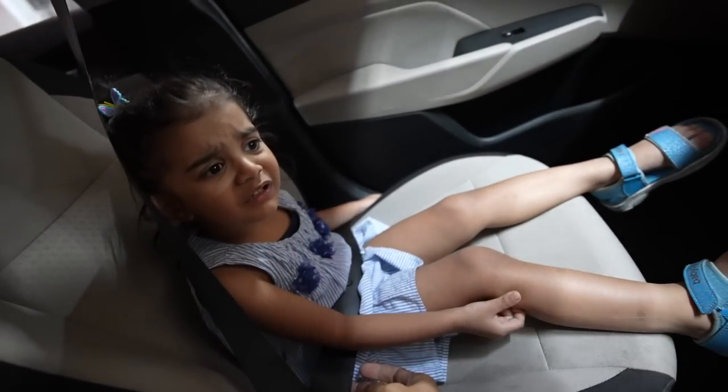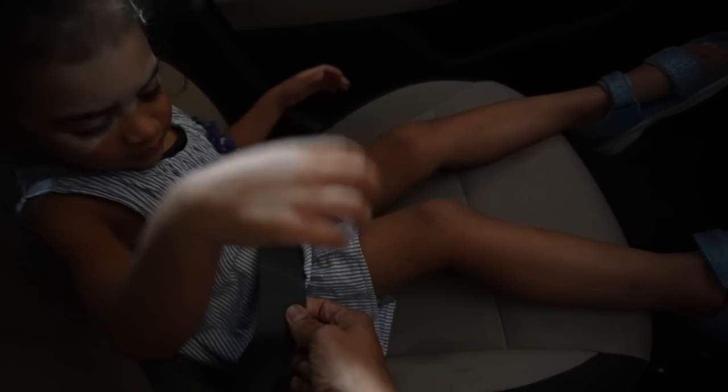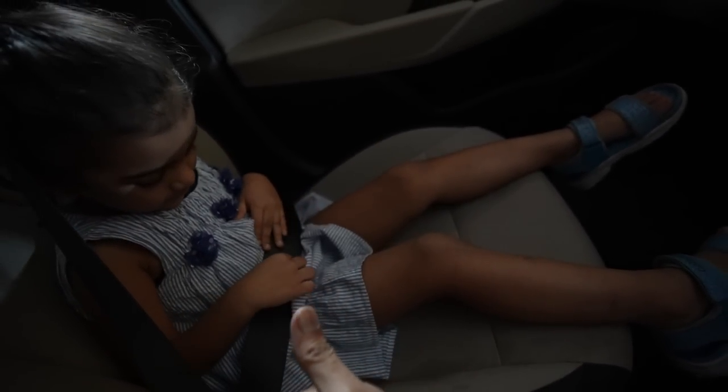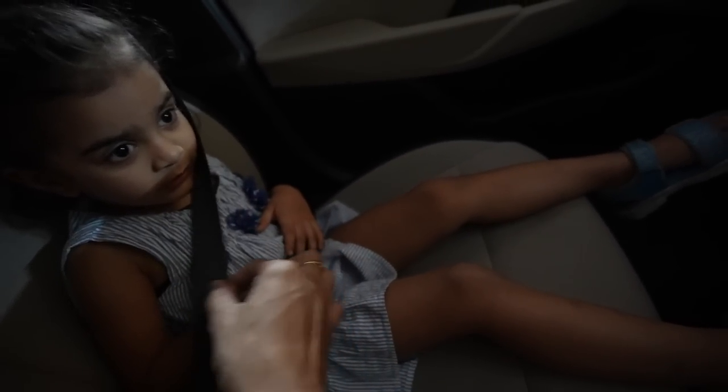My happy birthday. Okay, I'll play. You see this, at least this is there, secure. So very good, Naisha. You're wearing the seat belt. It's just that you should grow a little bit more, then we can put this also. Right now, it doesn't stay. Good.